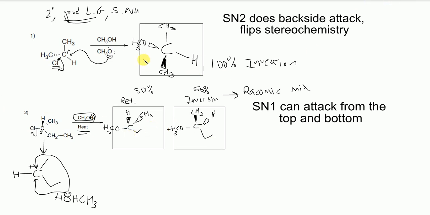Now I want to take a second to talk about number one. I actually did number one wrong, all right? And I guess it was a good example, right? But there's a reason why it's wrong. So we're going to look at this nucleophile right here, right? It can act as a nucleophile, but it will only act as a strong nucleophile in a certain situation, and that certain situation is primary.